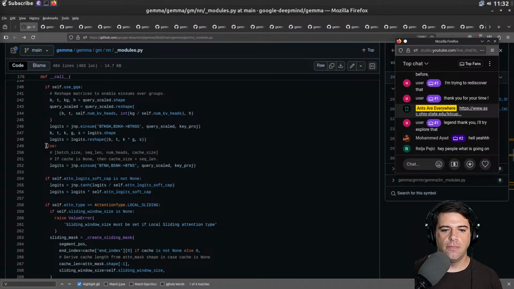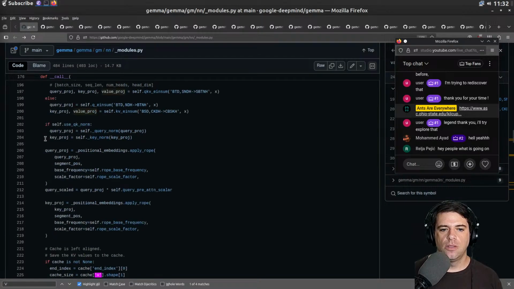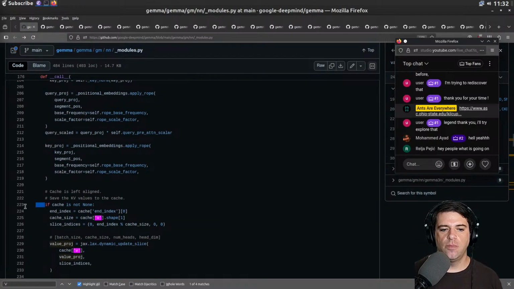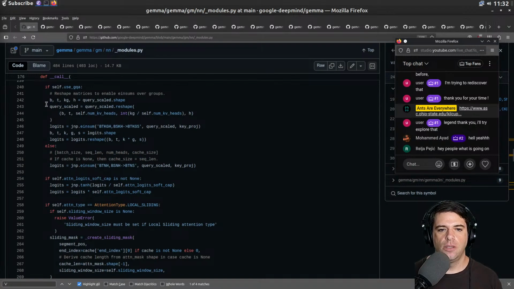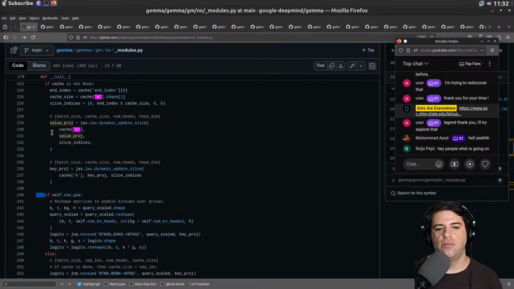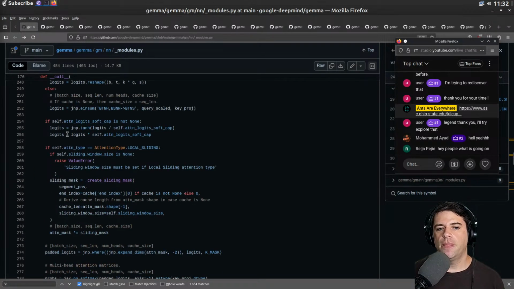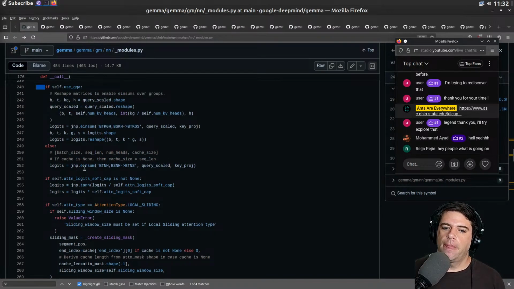And I don't have column lines here. So if cache is not none, what is this, like 1, 2 spaces or so? And then down here, where are we? No, this is the same level as if cache is not none. Okay, so there's lots of branching. And we're going to get this.